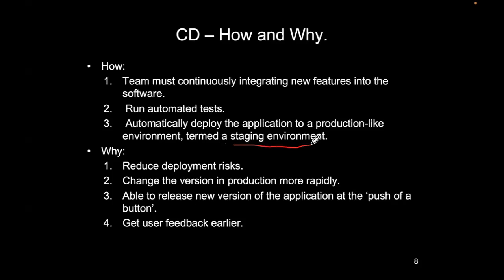So it's some server that's running our application, but that server is not available to your end users. It's only available to the team members themselves and maybe a small subset of your end users, but it's not the live version of your application. So that's a staging environment. And the why is all of the stuff that we've already talked about.